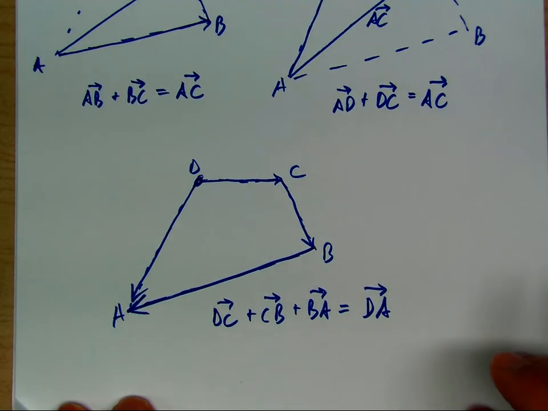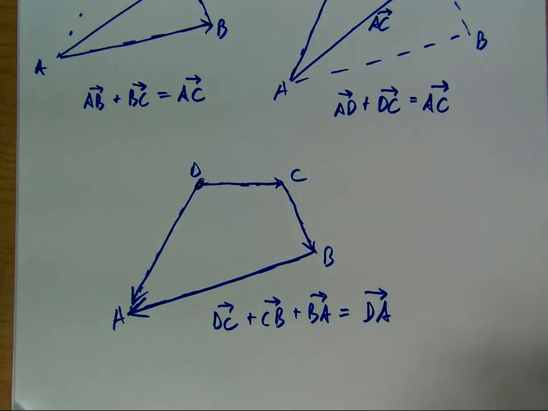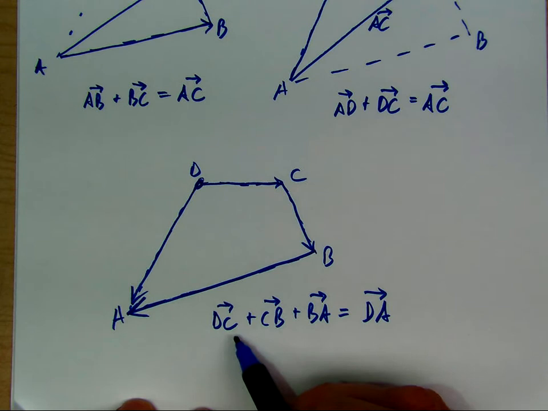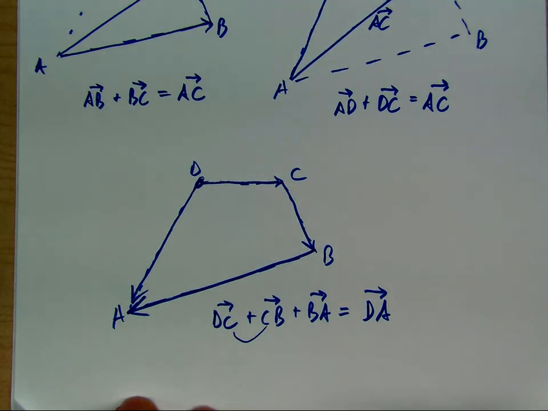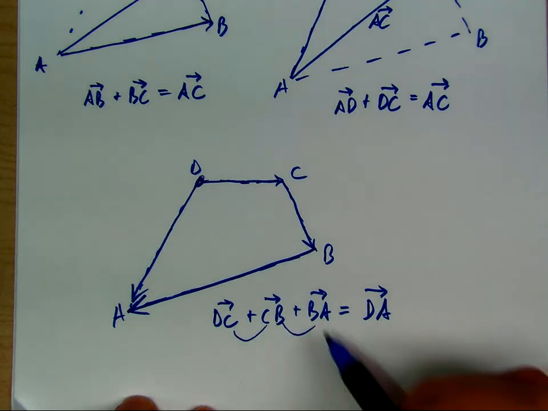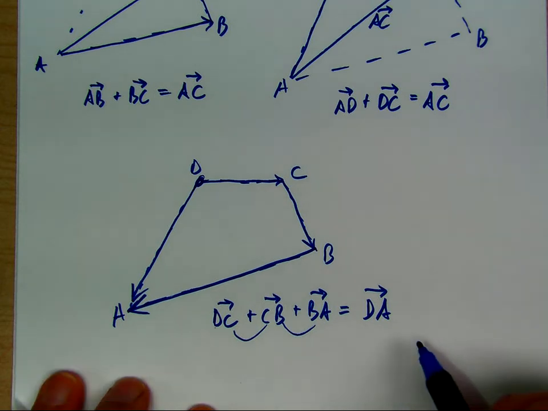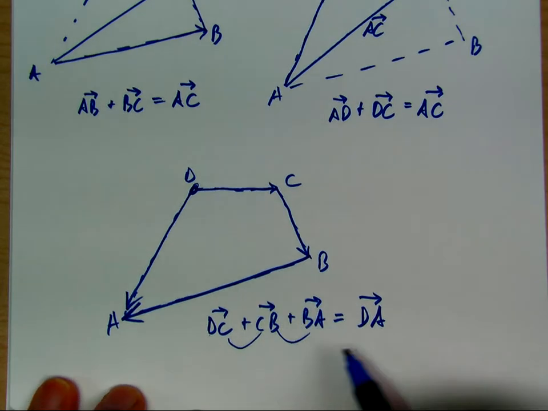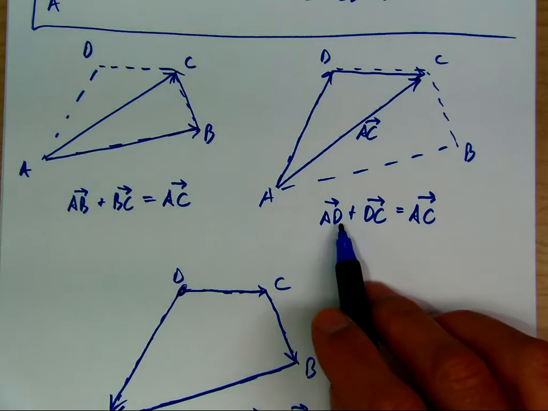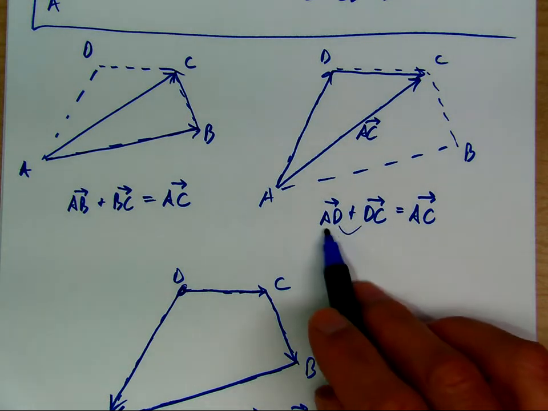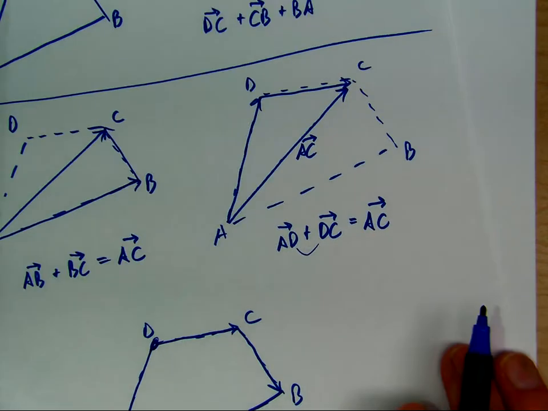And so if we look for a pattern, we see what's happening here with these. When you have the same point there and the same point there, we end up just going D to A. So we don't have to draw the pictures if we see that pattern. The same point, so we'll go AC. So there's a shortcut.